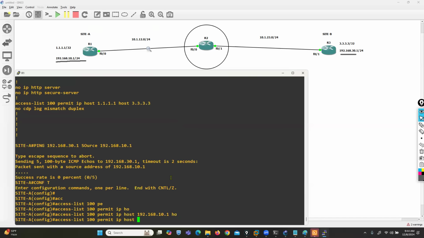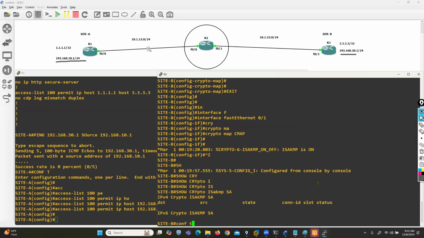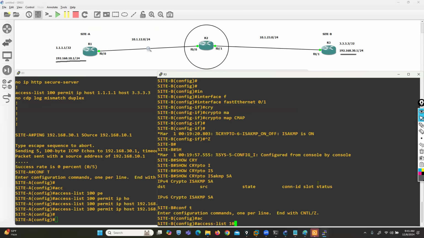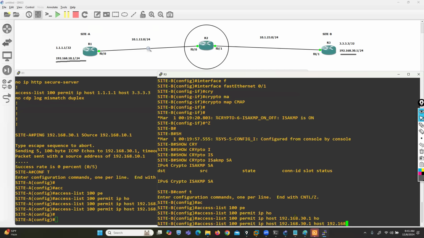destination 192.168.30.1. Let's go to R3 branch office, access-list 100, permit ip host 192.168.30.1 to 192.168.10.1.